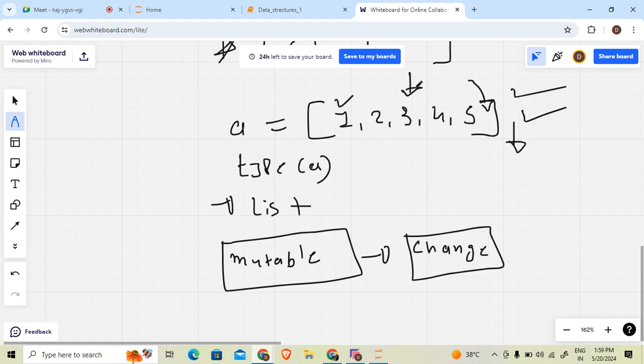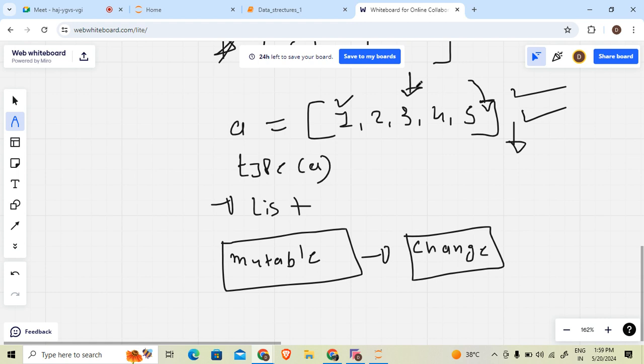Now, first of all we will write some code related to our list and perform some operations on it. You also have to write down the things related to the list.